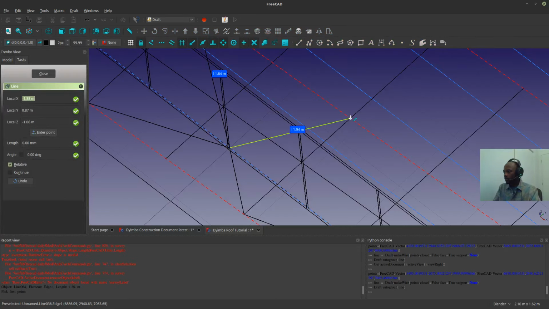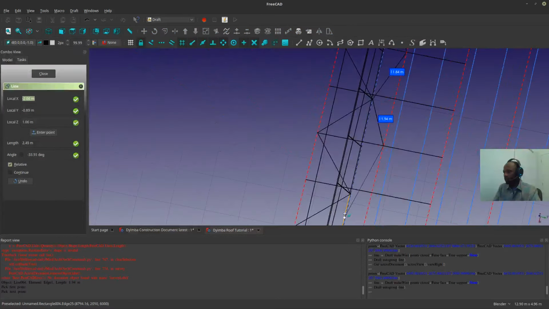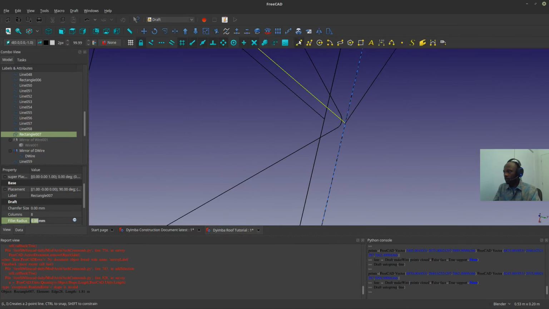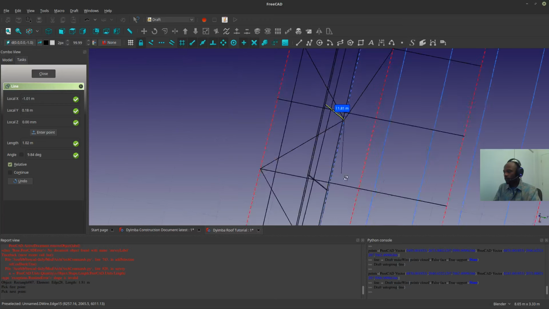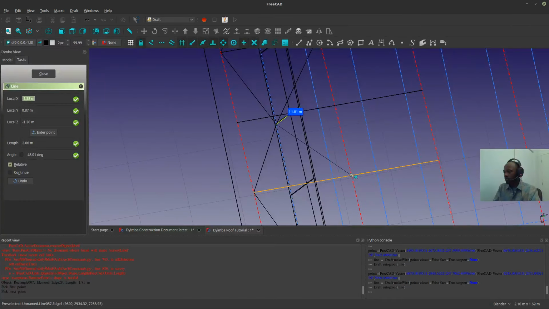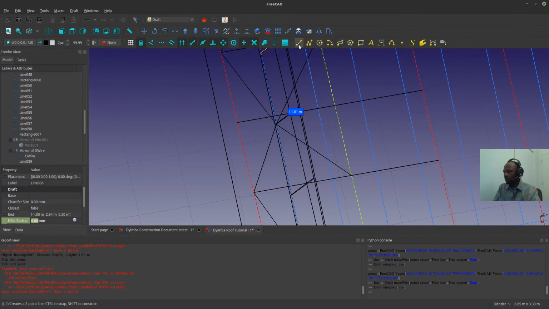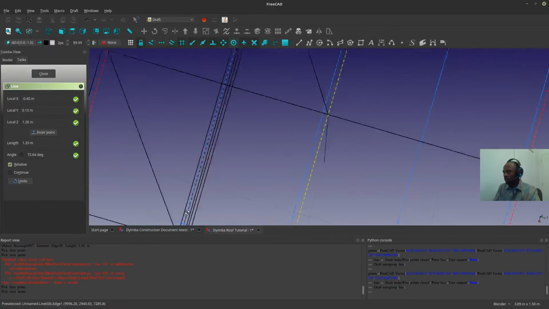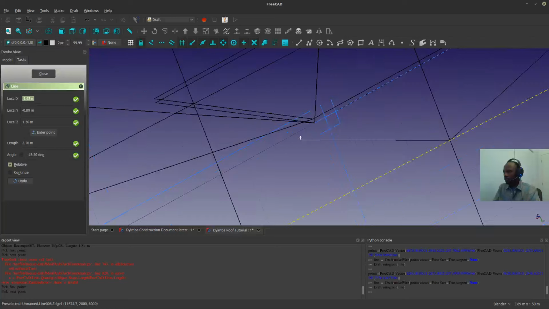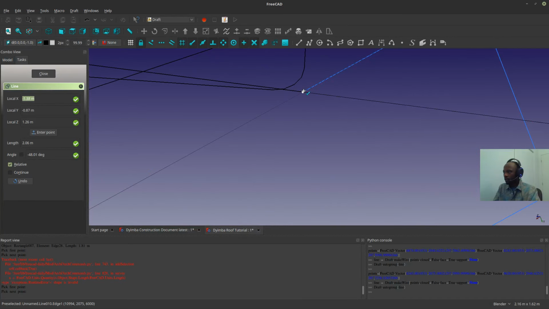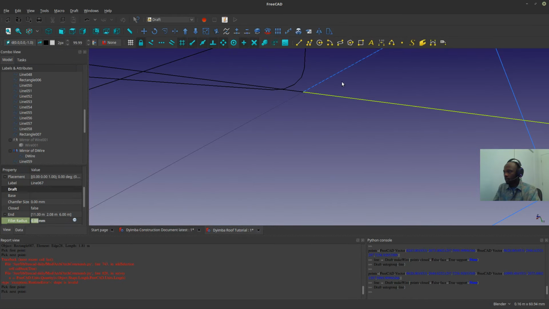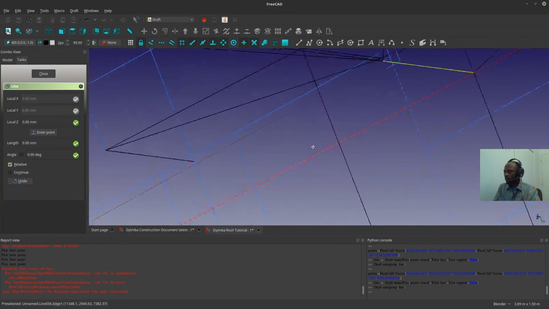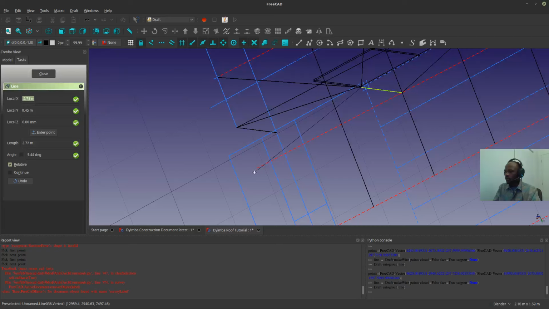Select this line from here to here. Select this line from here to here, and from here to here, and then from here to here.